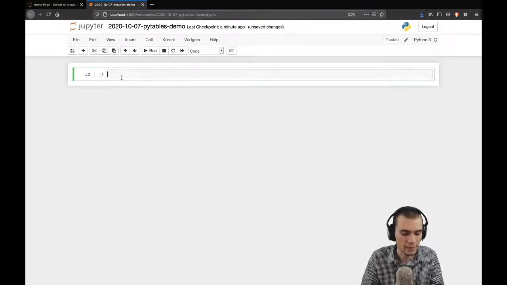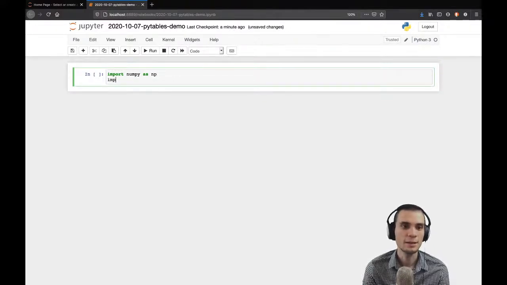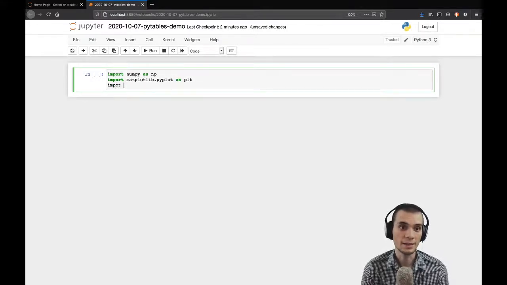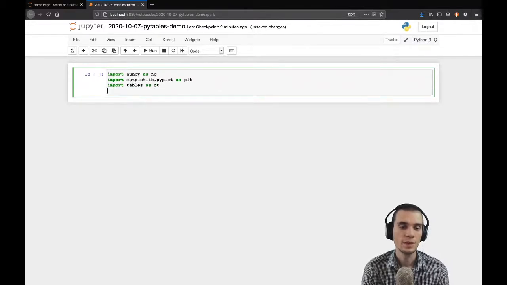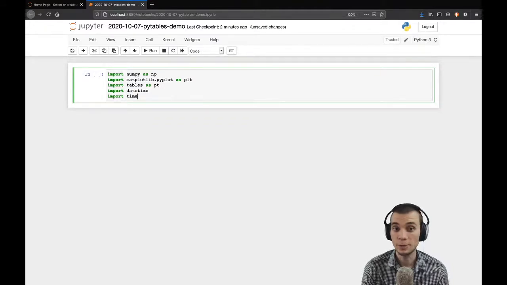Okay, so it's idiomatic in Python at the beginning of every notebook or at the top of a file or a script to put all of your imports at the top. And so here are a couple imports that we're going to be needing. I'm just going to go back to a QWERTY keyboard. I almost always use NumPy, and it's idiomatic to abbreviate that as np, matplotlib for plotting. We're going to be using PyTables. And I find that datetime is useful. Time is useful, and I think that's all we need for now. If we need more, we'll go back and we will add more imports at the top.